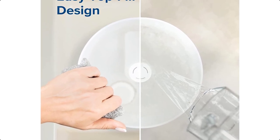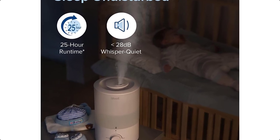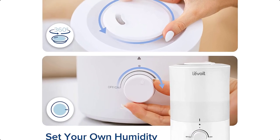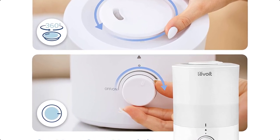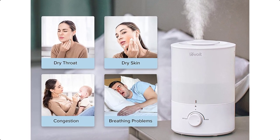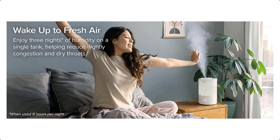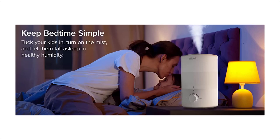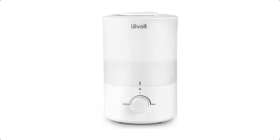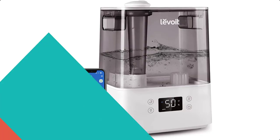Add 10-15 drops of your favorite essential oils to the base to create a fragrant home spa. Your baby will sleep soundly and safely every night thanks to the auto-shut-off feature and nearly silent operation. Use the knob to control mist output and the 360-degree nozzle to direct mist anywhere you like. With a powerful and steady mist output, Dual 150 can raise humidity by 10% in just 20 minutes, faster than other humidifiers. With a 2-year warranty and lifelong service, you can contact support for a replacement whenever finding the product damaged or used.